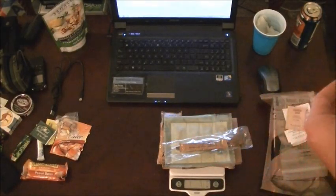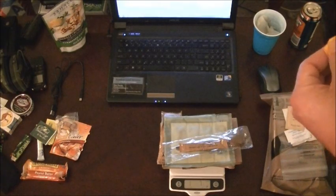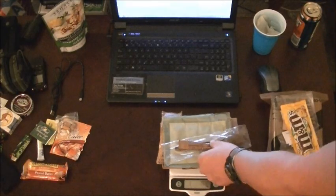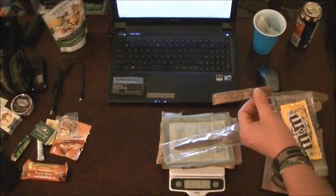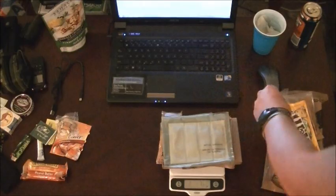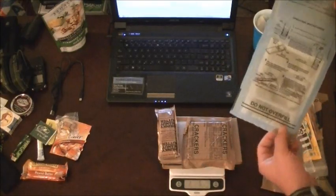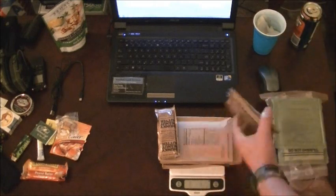I'm going to keep the MREs, not because I want to eat them, but because someone else might want to eat them. Though I might, who knows. It came with a beverage base lemonade, which is a fancy term for saying powdered lemonade. A spoon. Your smokeless heater. You just add water. It works. I'll show you. Some crackers.